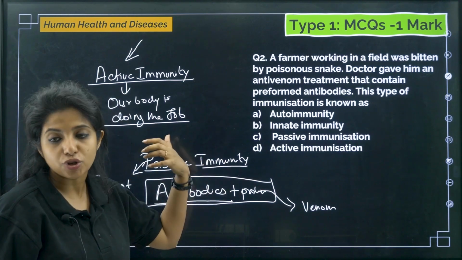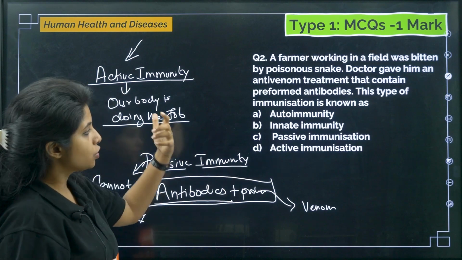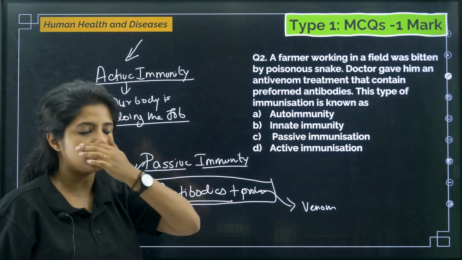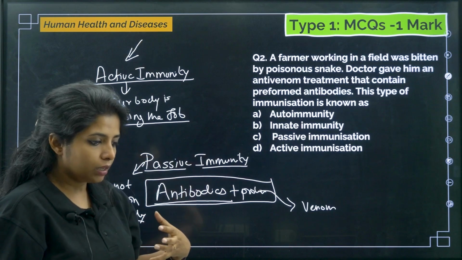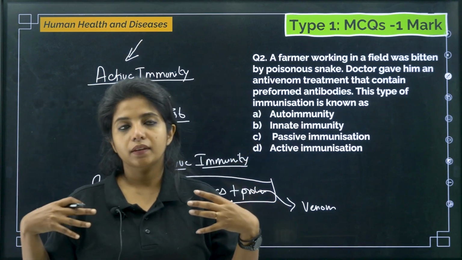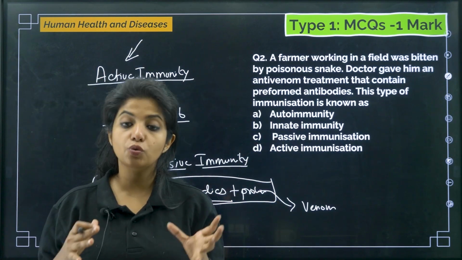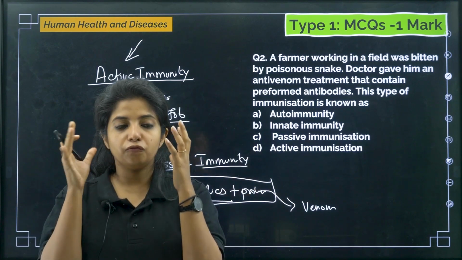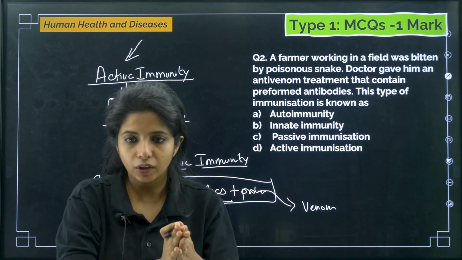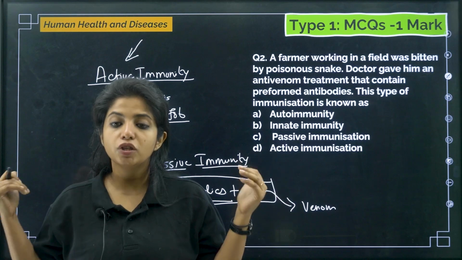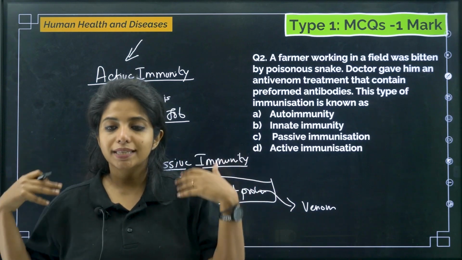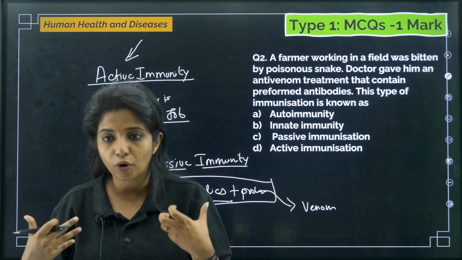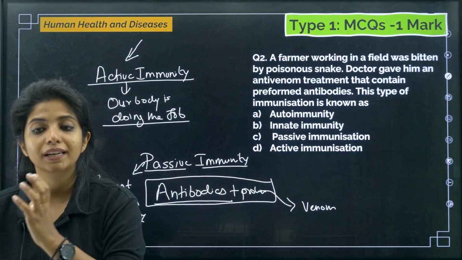Passive immunization, children. Okay, so that is one thing. Now, innate immunity, what do you mean by that? Innate immunity is basically when your body from the very start is doing this particular function. For example, from the point when you're born, you do not have antibodies and everything released. At this point of time, who protects your body? Skin, the mucus, the tears, everything, they are protecting your body from a lot of things. So that comes under innate immunity.